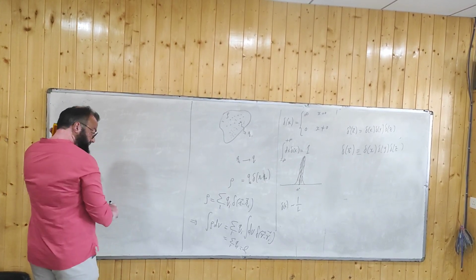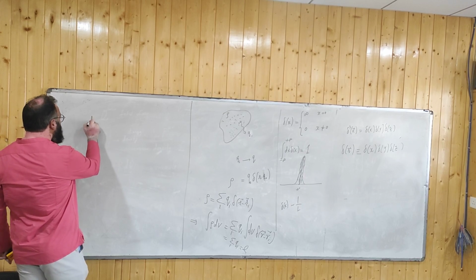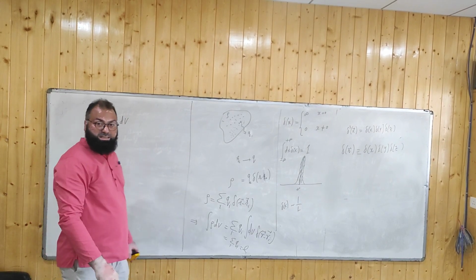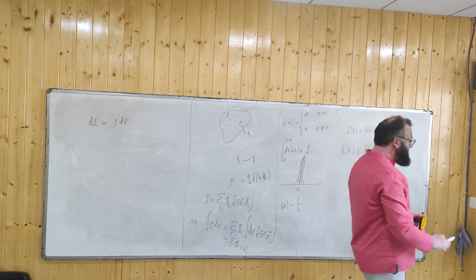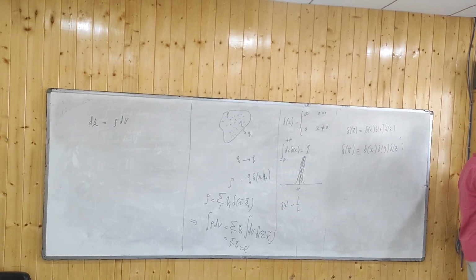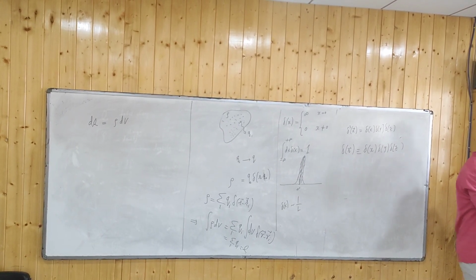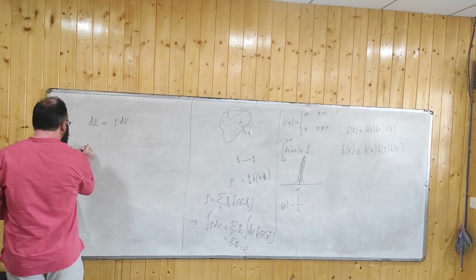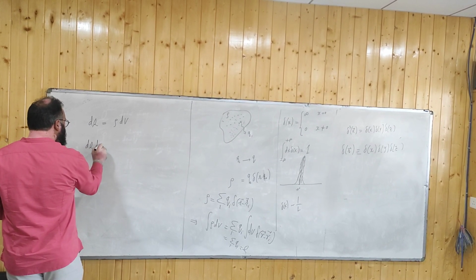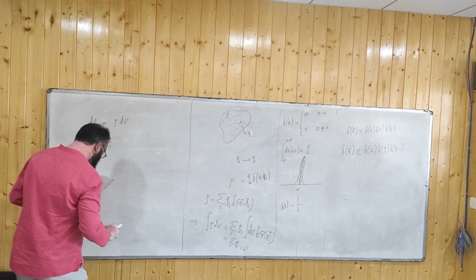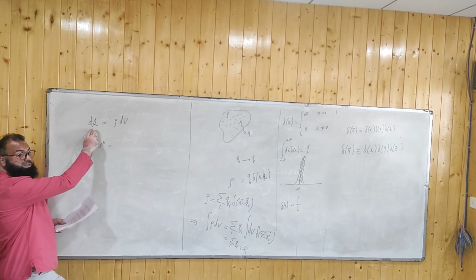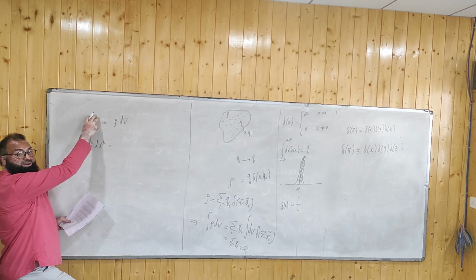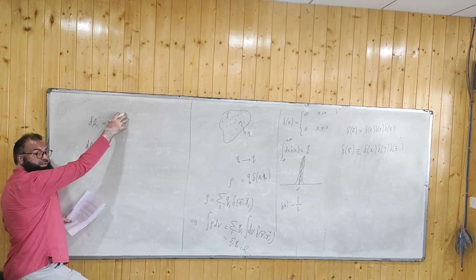So now let's go to this thing. You have this small amount of charge dq equals rho dV. Any question? I need a 4-vector, so let me write dq multiplied by some dx mu. Let's take the amount of charge dq in a certain volume dV. This is an invariant quantity.